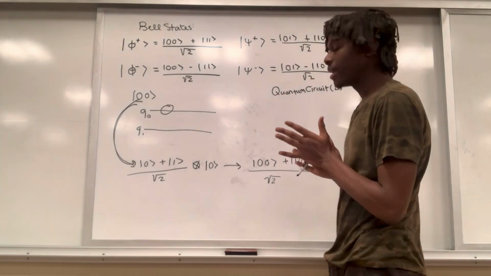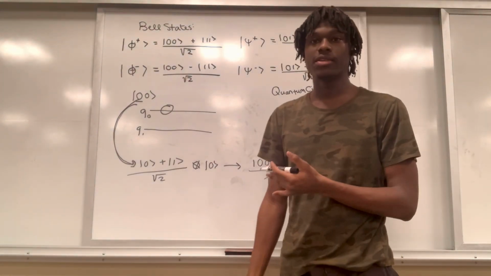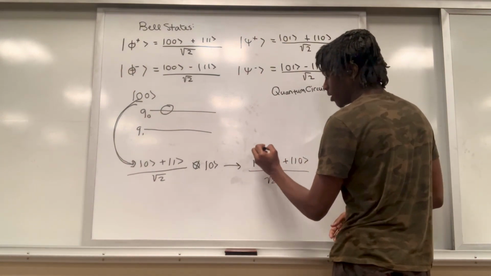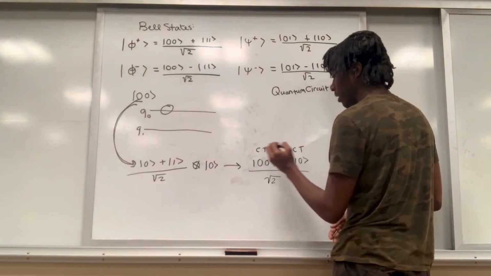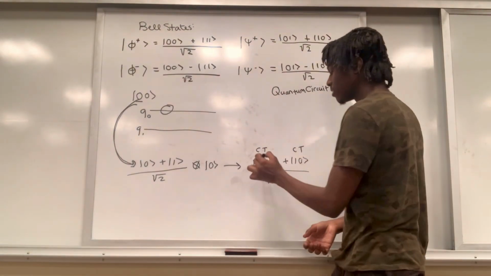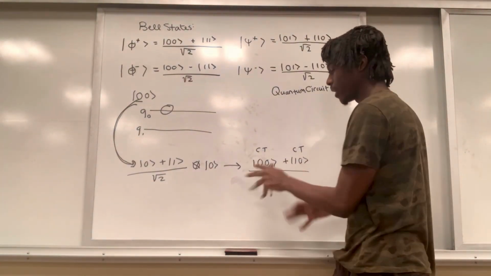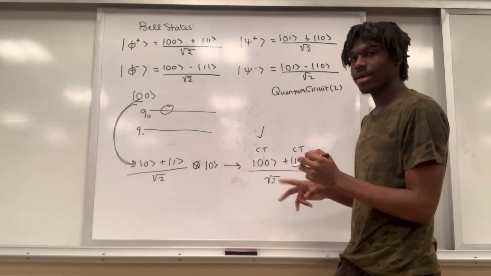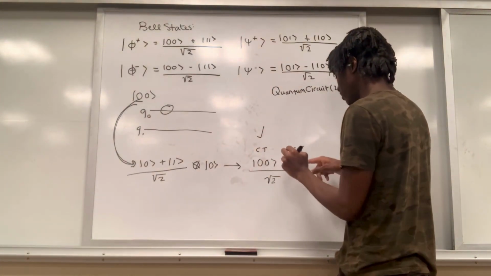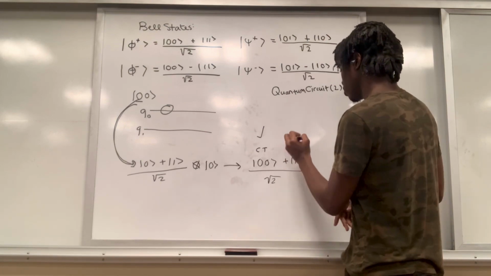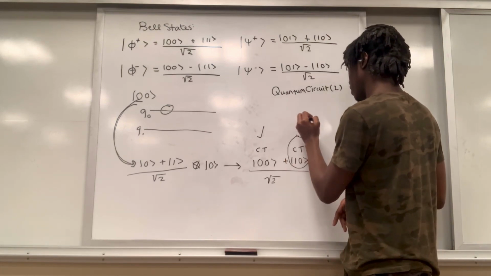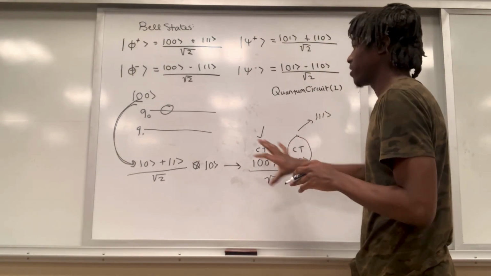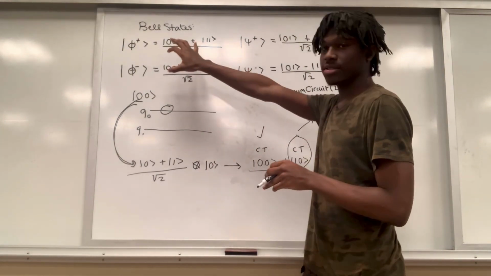So if you notice, this 1 here is very pesky because I want this to be 1, however it's not. So what we can do is apply my C0 gate. The C0 is going to look at the control and target, and ask itself, is this 1? No, so we leave the target alone. Okay, so this is good. Is this 1? Yes, this is 1. So we change this to 1. So this is going to become 1, 1. What we've done so far is we've gotten from here to our phi plus state.